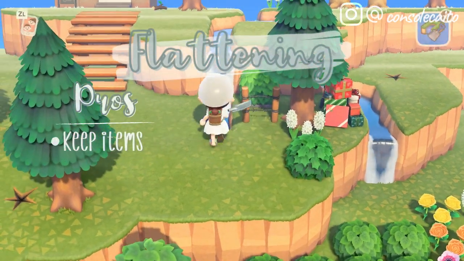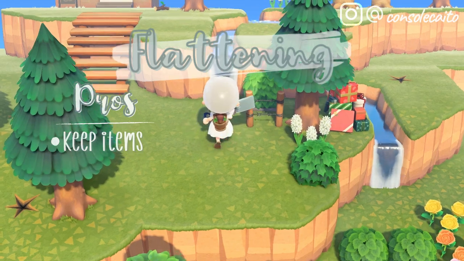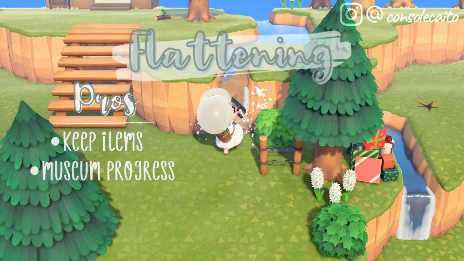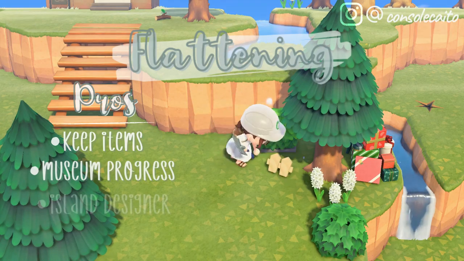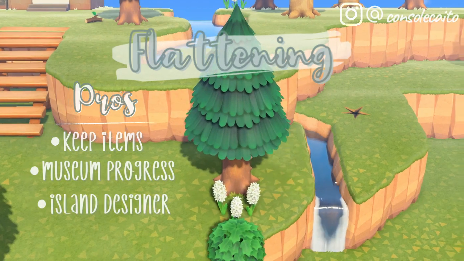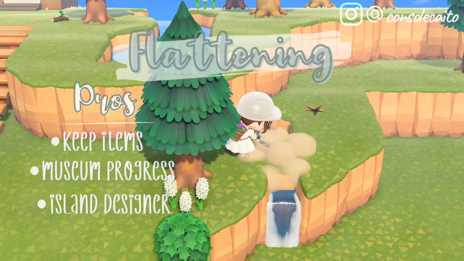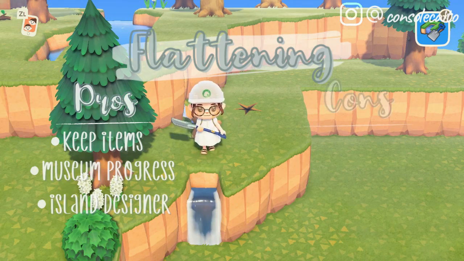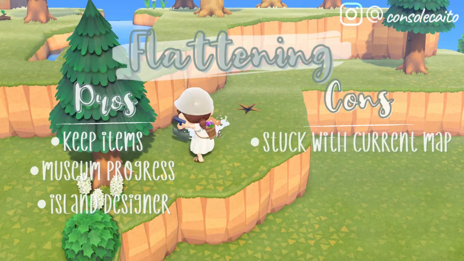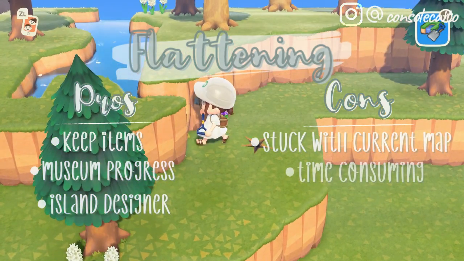So just to kind of recap, the pros of flattening are you get to keep all of your items, all of your bells, Nook Miles achievements, and everything that you've gained in the museum. Presumably, you already have a 3-star rating, so you'll be able to keep your Island Designer app. You won't have to work on getting that back. The cons of this are you're kind of stuck with the map that you have, and it is very time consuming to flatten an island.